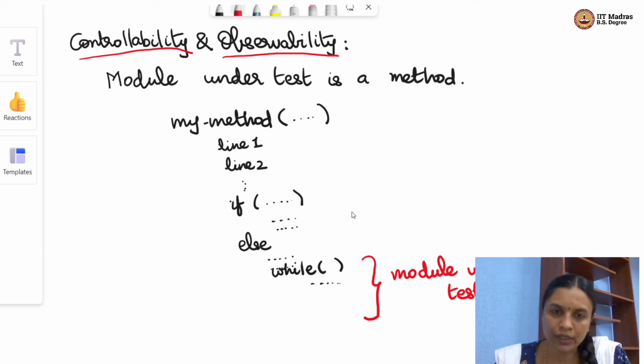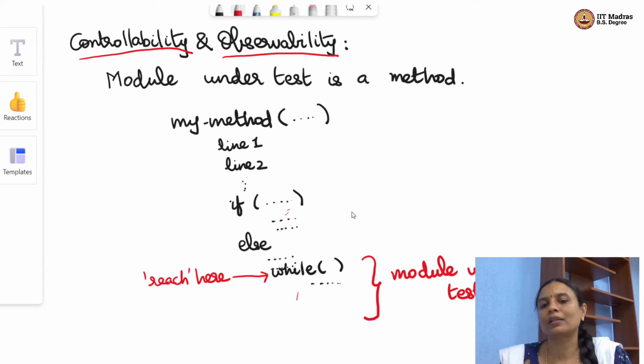So I have to first reach this method, reach this if statement, fail whatever the condition of this if statement is. That condition should return false, which will enable this else part to be executed. And this while part should be reached. I should reach here. Okay, once I reach this, then I can test this.